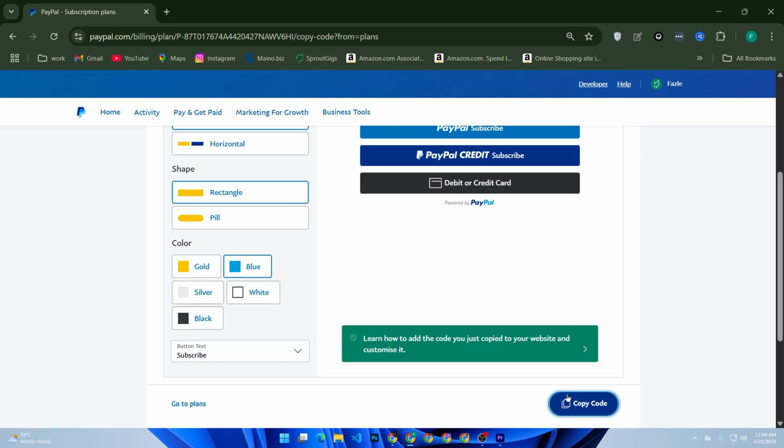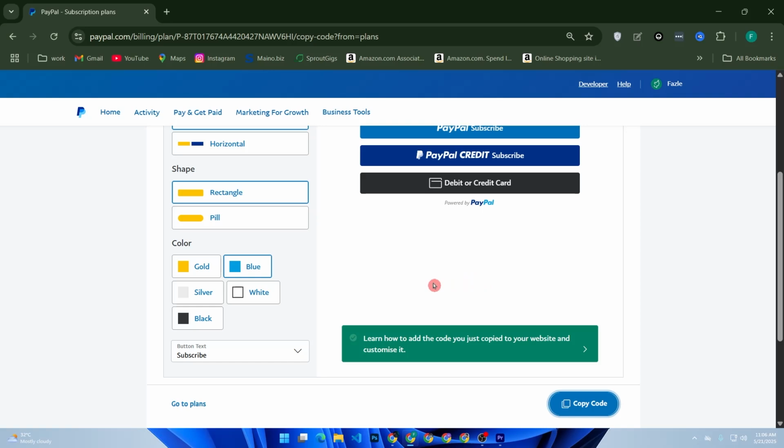Make sure the price, terms, and details are correct. You can even create a one dollar test plan to simulate a real sign up.